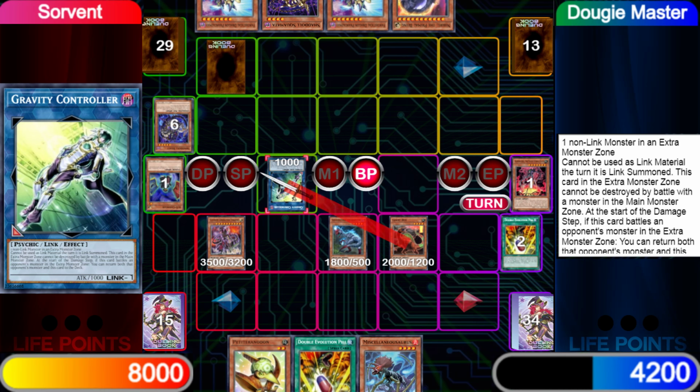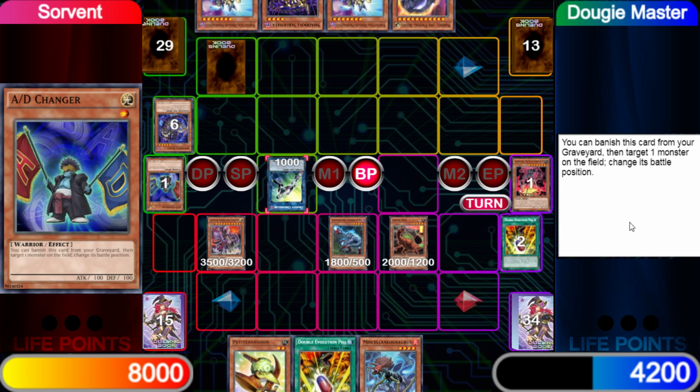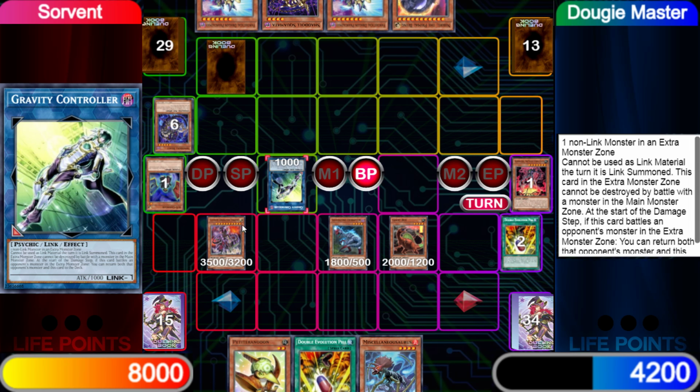and then he's going to take 1,000 from my Rex because it's not attacking directly, it's attacking the Gravity Controller because this can't be destroyed by battle. So it didn't die from battle from the Conductor, so Rex will attack it. And then the Oviraptor will also attack it for 1,800 total damage there.